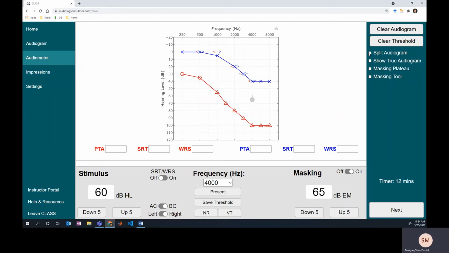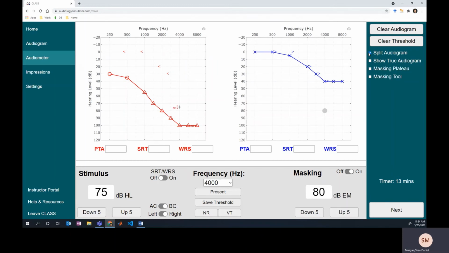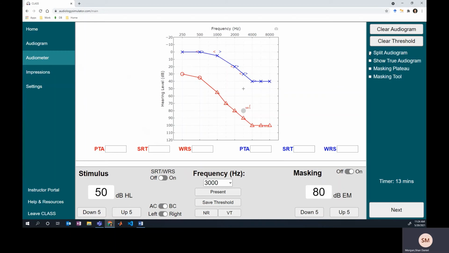And this could be really tedious. If this loss is sensorineural, then there's so much of this up 5, up 5, up 5, and especially if we're going to get a no response anyway, it takes forever. So I'll show you that there are some tricks you can do when you feel like you've got a really long way to go on masking. Instead of going up in 5, you can go up in 15 dB steps. You might have to backtrack a little bit to find the true plateau or threshold, but you can get pretty close pretty quickly.